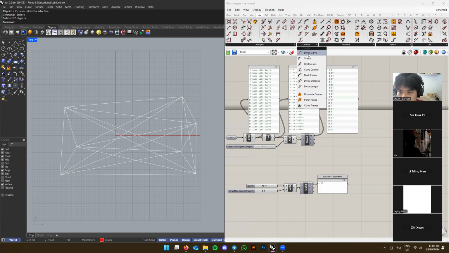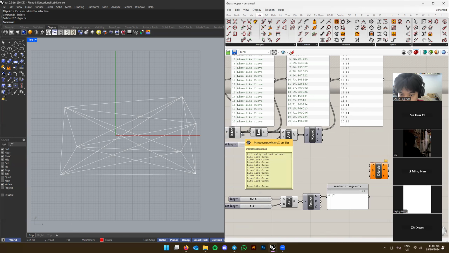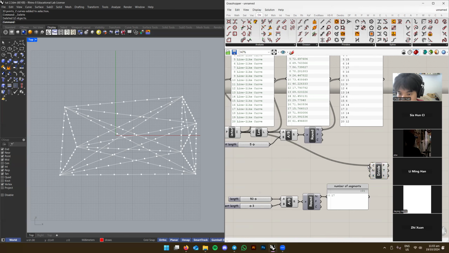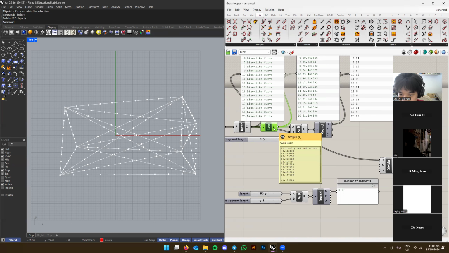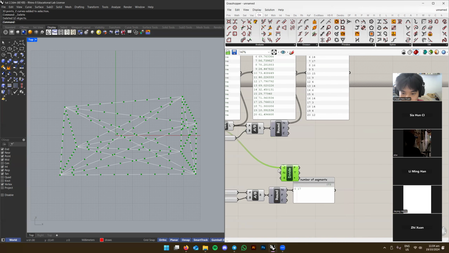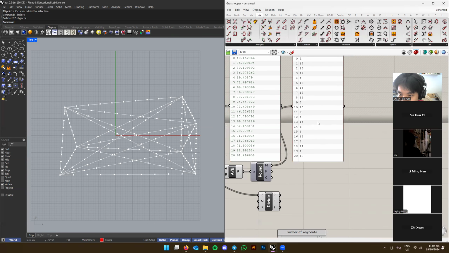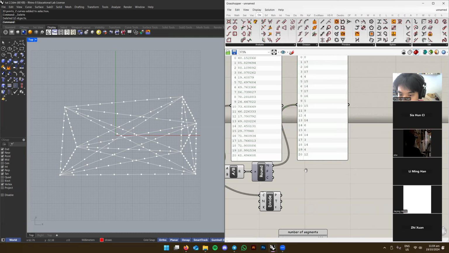So let's call back the divide curve component, and we plug the curves into the curve input. Don't plug in these, because these outputs give you numbers. This is also a number, this is also a number, but what this wants is the curve, right? And now we look at the other inputs it's asking for. Number of segments, it says 10, but it's going to divide every curve into 10 segments. We don't want that. We want this number that we created, right? That we computed.